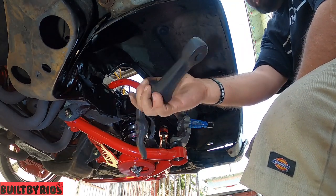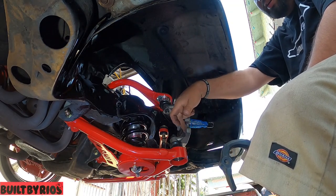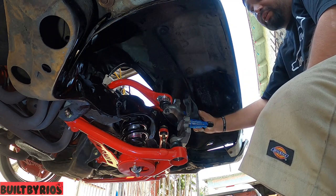Steering arm. This is a drop spindle, so you have two locations, but you have to put it in the bottom. If you put it on top, your steering will be way off.